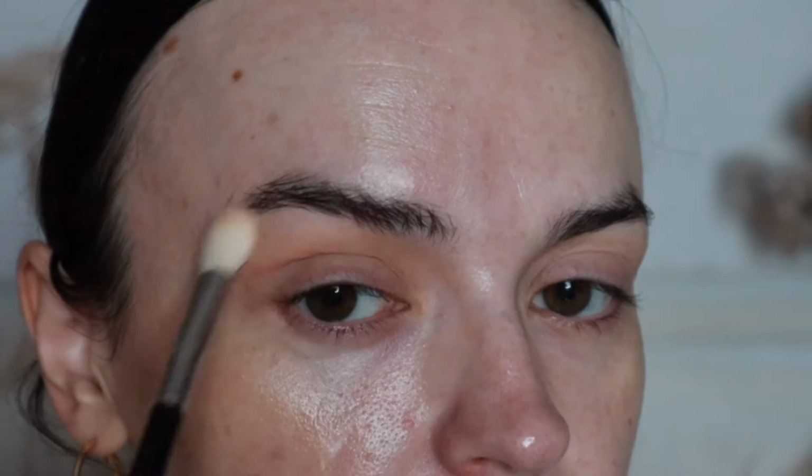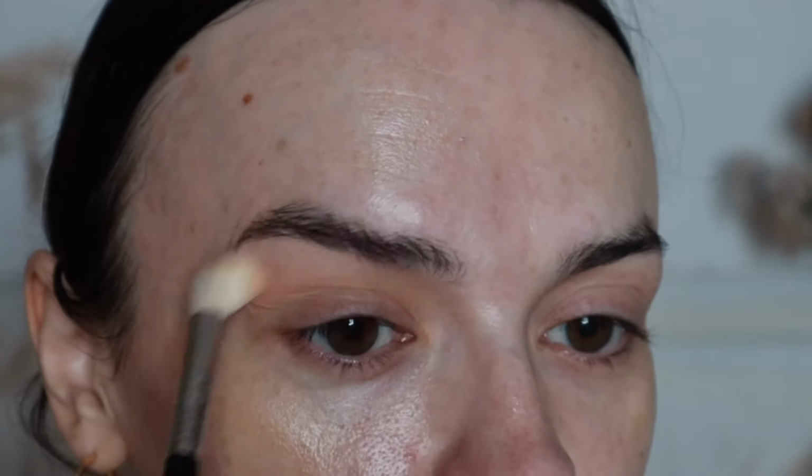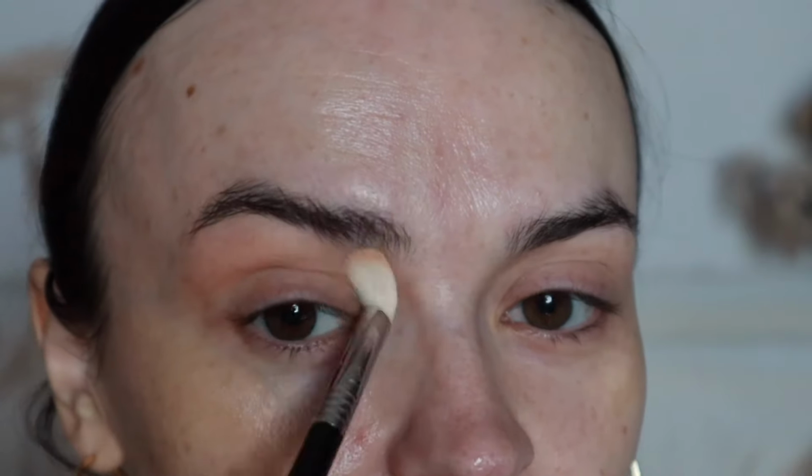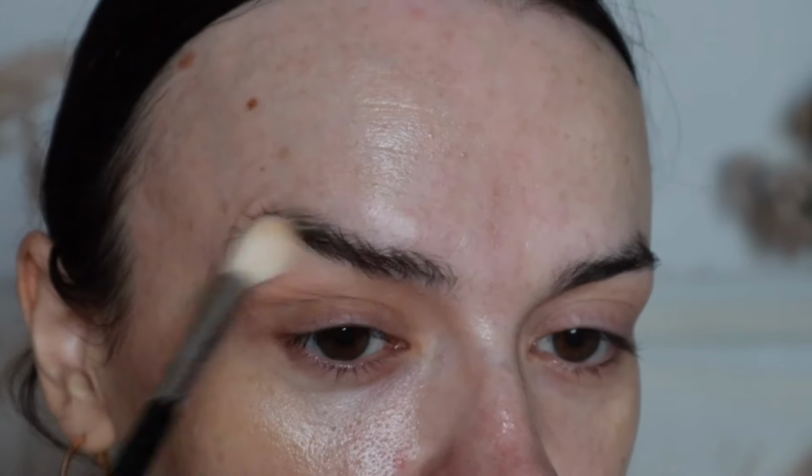I am so happy that she released this palette. Now, don't get me wrong. The golden eyeshadow palette that she released is a beautiful palette. That's a stunning one as well. And I thought that was kind of going to be the warm tone sister of the I Need a Nude. But once this one was announced, this makes me so happy. I kind of hope she continues these palettes, because I feel like they end up being some of my very favorites.